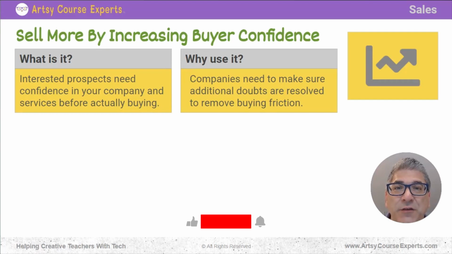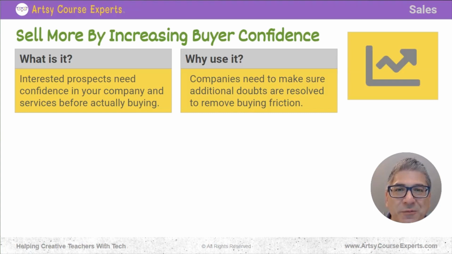As a training service provider, you're going to make sure that any doubts that prospects have are resolved. That way you can remove any buying friction. So, you have the right stuff. You say that you do the thing, the journey, the transformation, the solution that these students need. Cool. But there's a couple of little things that need to line up.